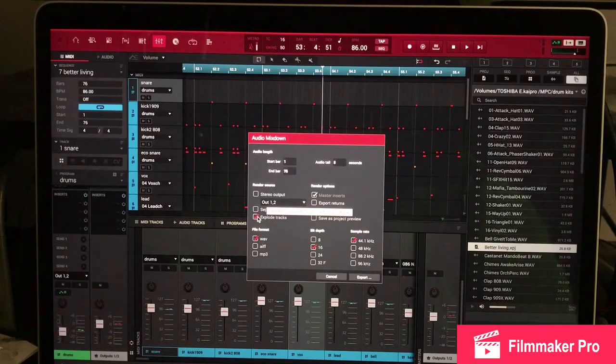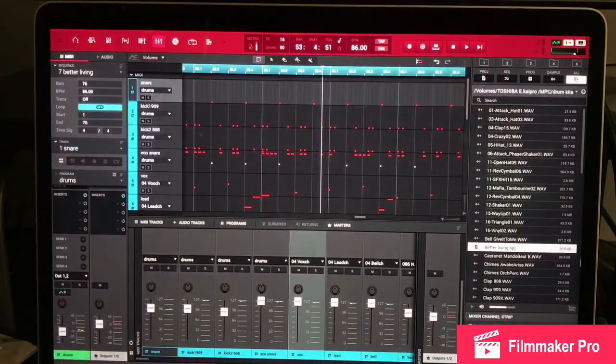So instead of everything being on one single track, the snare is going to be on a separate wave file, the kick is going to be on a separate wave file, and the other kick will be on another wave file. Every track that I have within this project is going to be on a separate wave file.